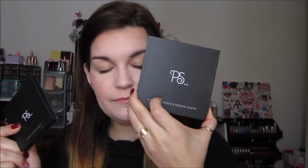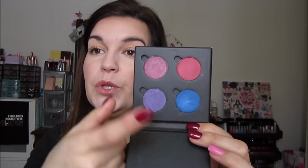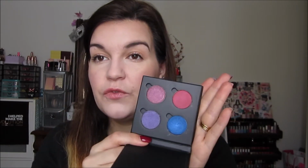And then the next thing is I bought this big, they had for Christmas holidays, they had the single eyeshadows that come in these little palettes or the bigger palettes, which just look like this. It's the custom eyeshadows that they do. I think there's 25 shades and I got it, and then you got a big palette and a little palette, and I already had a big palette. So I put kind of these colors in there. So you have like a purple, the blue, a burgundy, and like a shimmery kind of purple. I put these kind of colorful ones in this palette together.